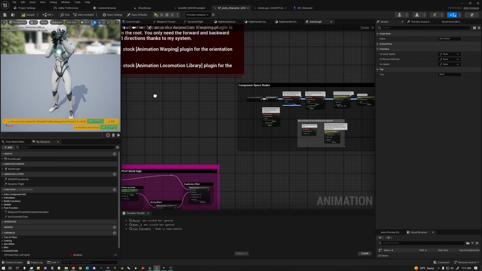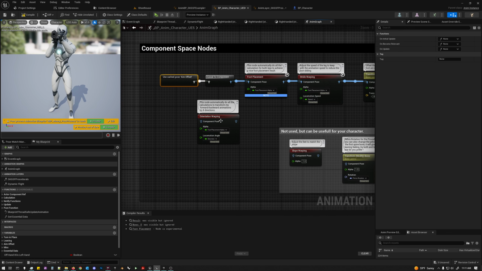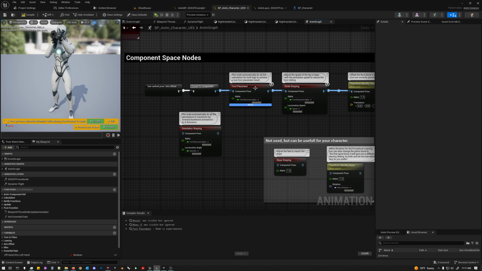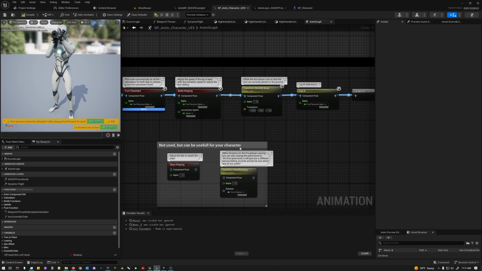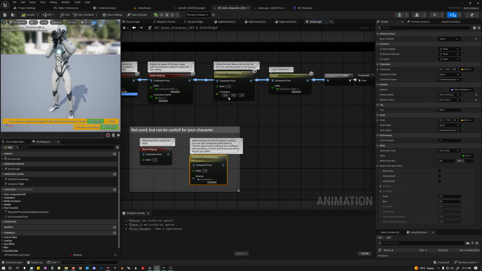We're coming into this aim offset, and then this aim offset cache is jumping across to here. Like I said before, we took the orientation warping out of here. Now we're doing all the foot placement stuff and all the stride warping stuff. What was before was this pelvis leaning was here, and the root bone moving was down here, meaning this wasn't being used, this was being used.